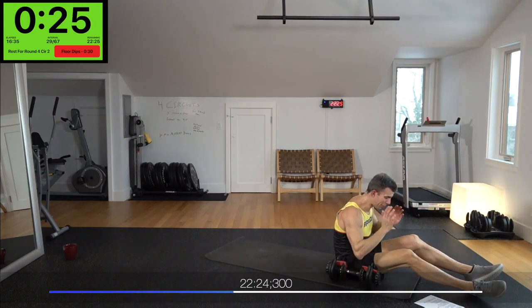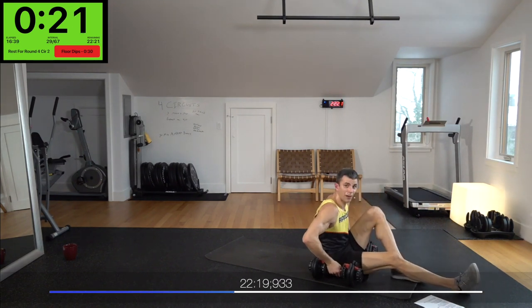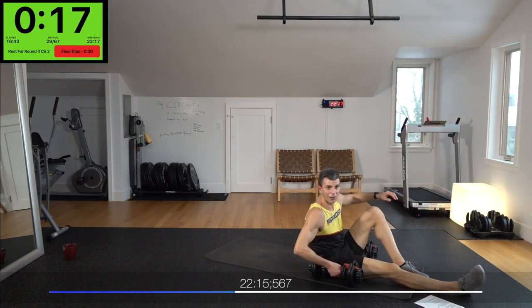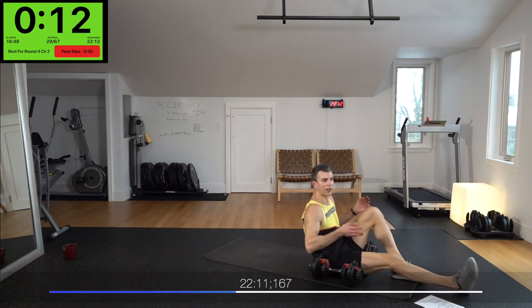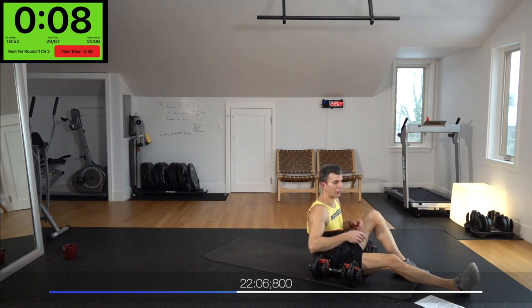All right. Round four coming up already? Wow, that was fast. Round four of circuit two. All right, so we're almost halfway through this workout, minus the quick 2-minute bonus at the end there, which might be the hardest part of this workout. We'll see how that goes. So we're gonna be right back into those floor dips again. Then we got all new moves coming up after our 30-second break.